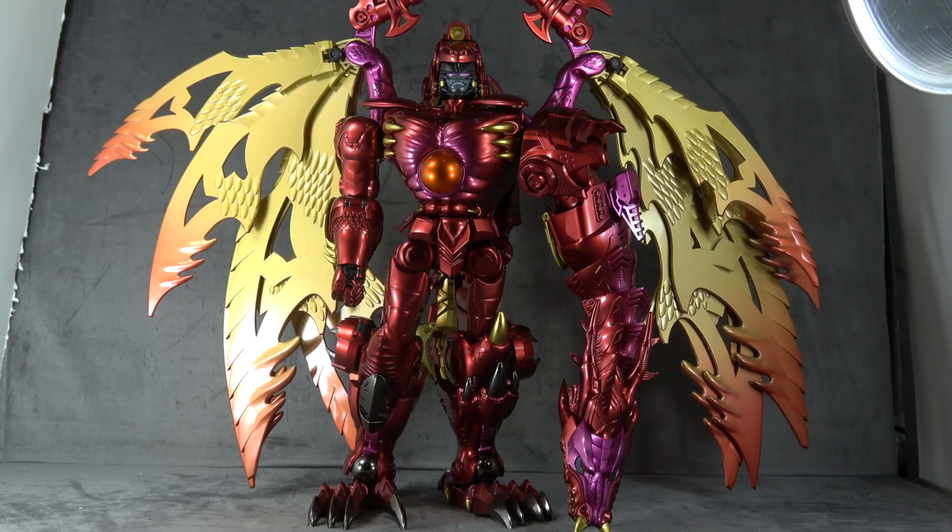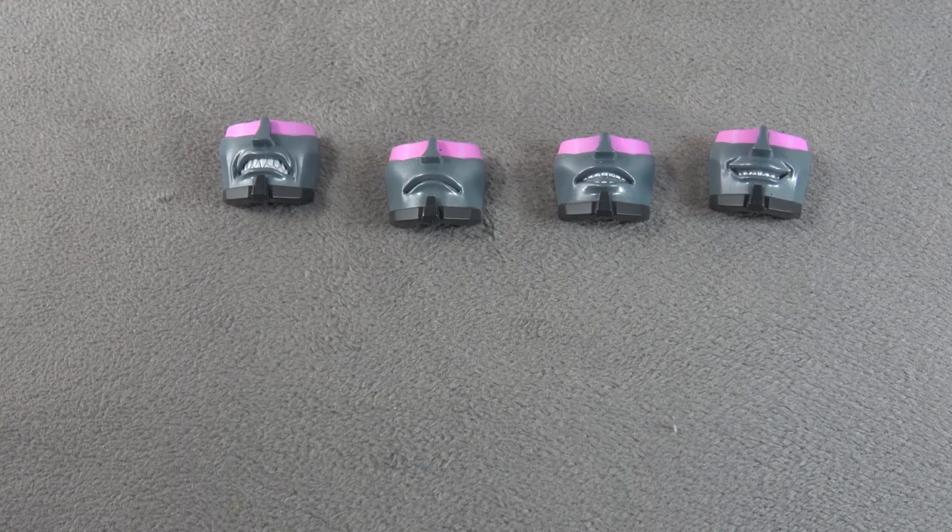That being said, right out of the box, I had mixed feelings about it. There are things that I liked, things that I didn't like, things I was impressed by, things I was not so much. So we're going to get into it, but there's only one way to really get into it, and that's with accessories. So he comes with 4 swap-out faces.